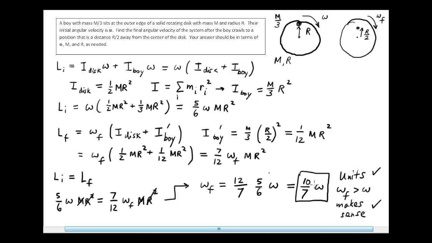So this problem highlights the way that we use the expression L equals I omega in order to find the angular momentum of a system that's got a fixed axis. And one further calculation we could do, although the problem doesn't ask it, would be to compare the initial and the final kinetic energies. If we did that, we would find out what allowed the system's energy to change. And of course, what's happening here, the boy has to do some work in order to crawl in toward the center. And as he crawls in towards the center, it makes sense that the kinetic energy of the system would change.